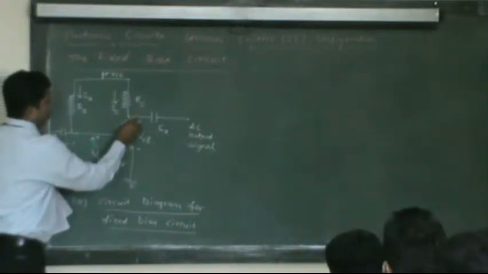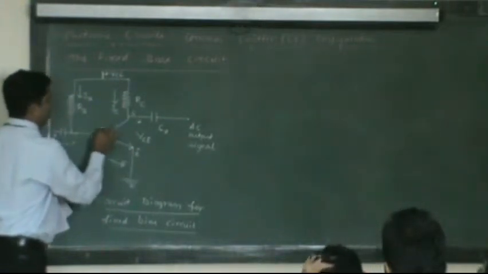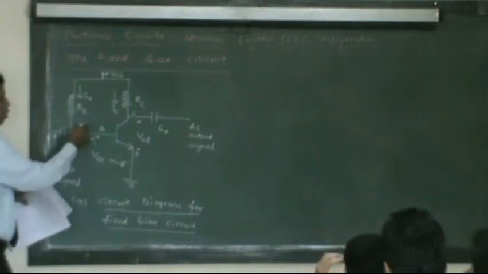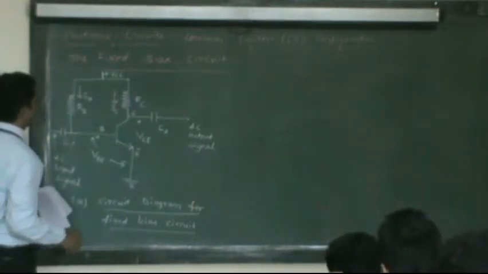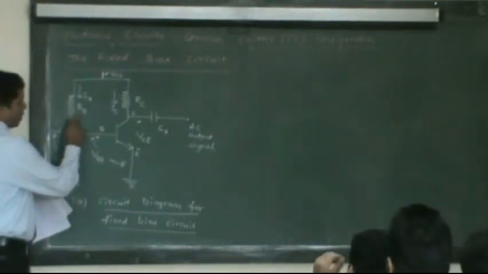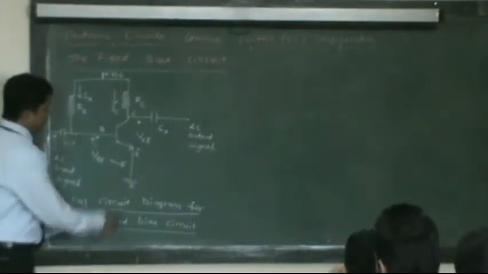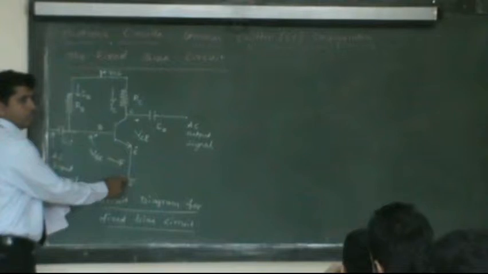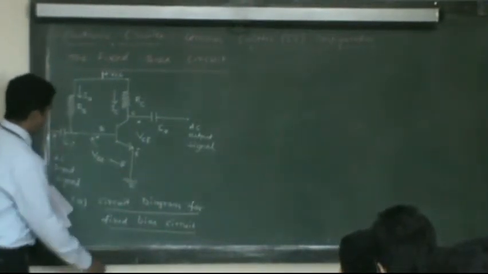Of course, you can even ignore the terminals like collector, emitter, and base terminal here. If you don't, you can write them in your notes: collector, base, and emitter. Since this resistor is connected to the base, it is called the base resistor, and this one is connected to the collector, so it is called the collector resistor. And the emitter is grounded straight away. We don't have any resistor between the emitter and the ground.